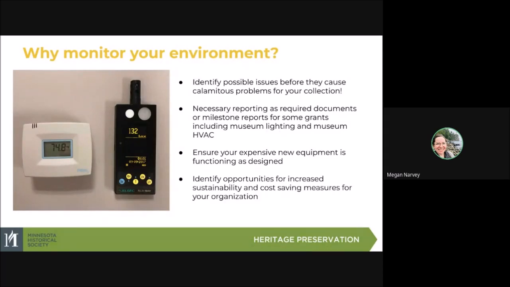But having data monitoring equipment means that you can tell when increasing or decreasing the temperature a few degrees has negative, positive, or neutral effects on the humidity, and you can then save some money on controlling your environment without having any negative impact on your collection. And it's win, win, win, win, win for everybody involved. So it's great to monitor your environment.